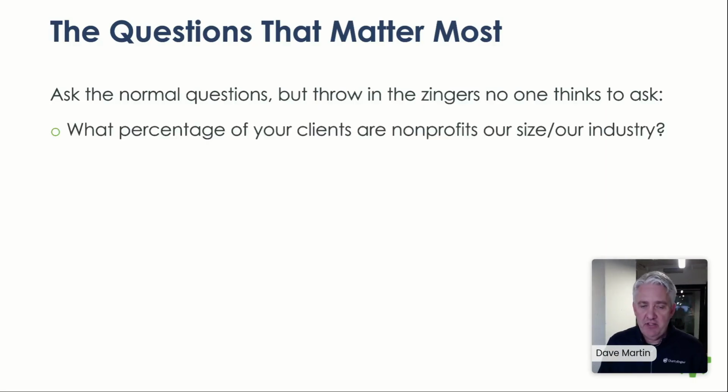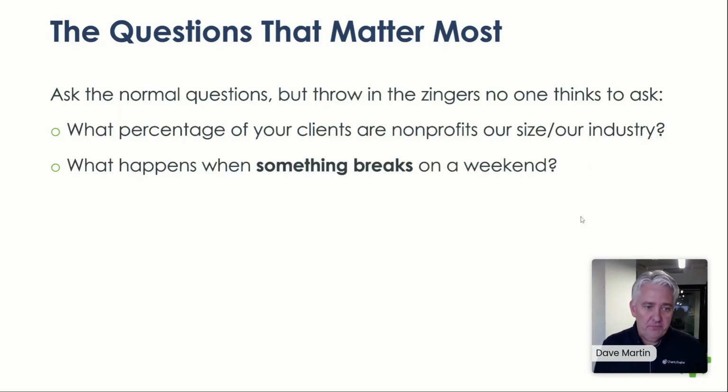What percentage of your clients are nonprofits? What percentage of them are in our specific industry, our vertical, right? Like if you're food banks, or if you're an environmental organization or veteran services organization, right? Like what percentage of your clients you have that you're supporting already, so you understand the typical needs of that type of client. You may not want to be the first one in any specific vertical.